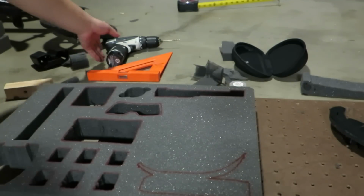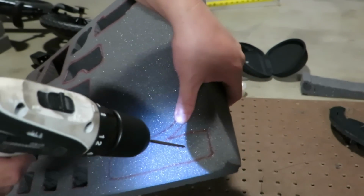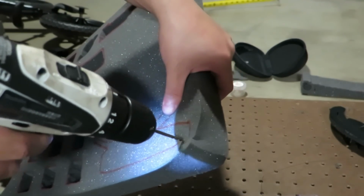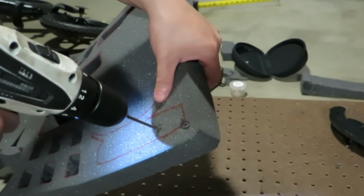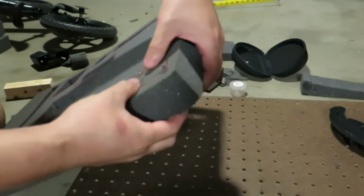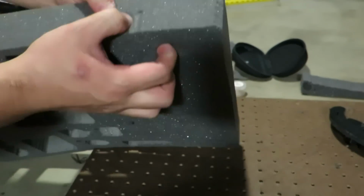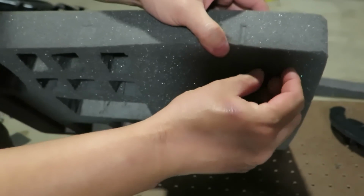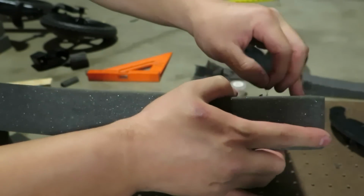There's the stencil. Now, I kind of did this trick here where I take the drill, pop a pilot hole. Gotta get that. Alright, well that was not a good first try. Oh, it didn't go all the way through on the bottom. Okay, let's see here. Poke it through. There it is.